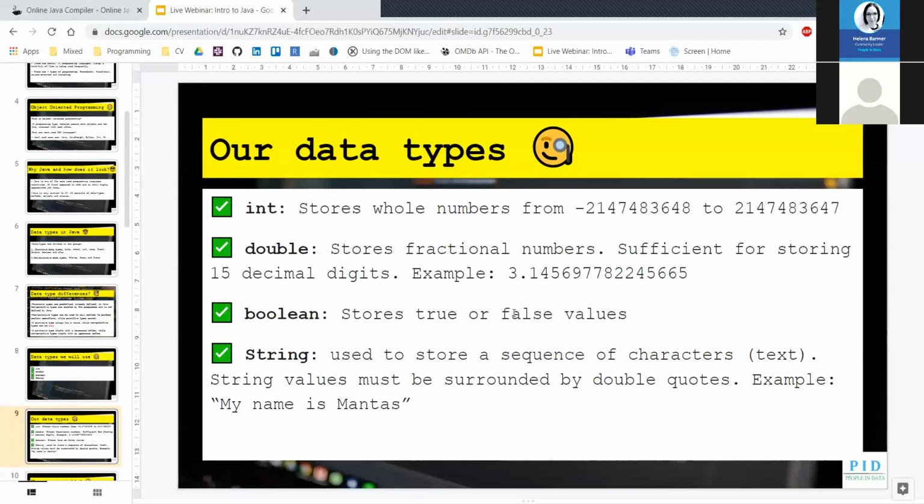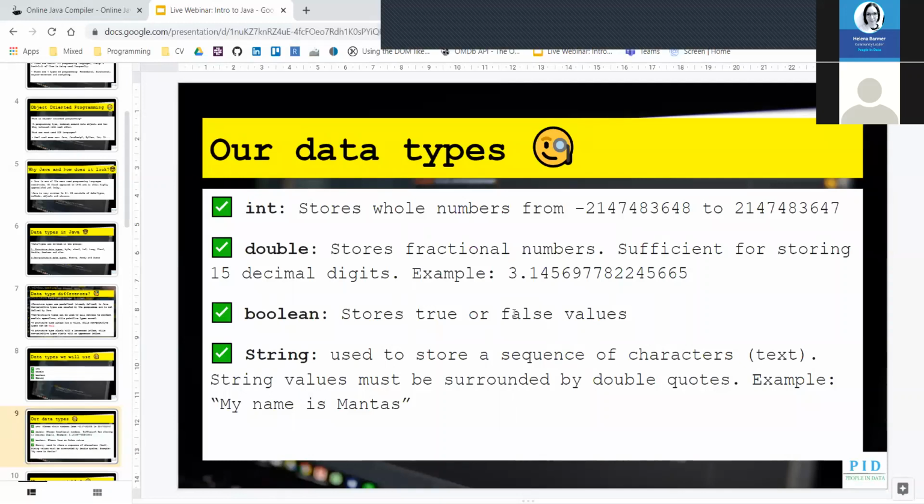Booleans are very much used in something that's called conditionals. We're not going to cover them much today. As I mentioned before, we wouldn't like your heads to explode from a lot of information. Well, we're going to cover it a little bit, and I'm going to show you how they work. I'm going to explain while I'm coding. And then we have strings.